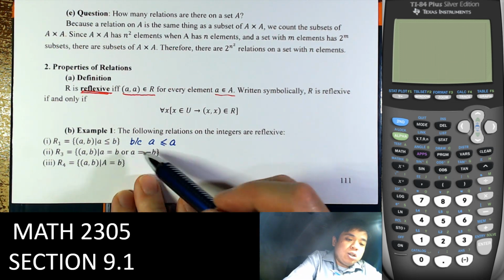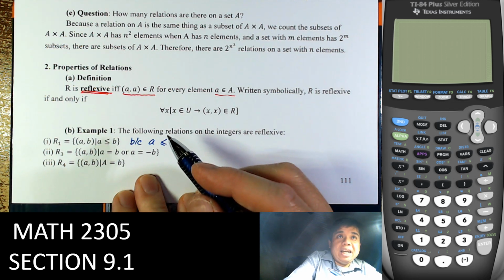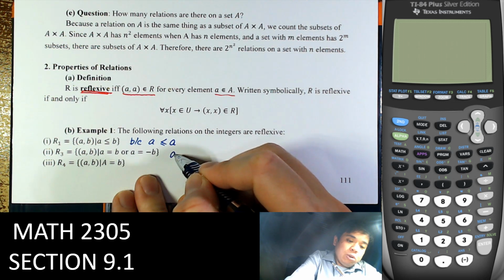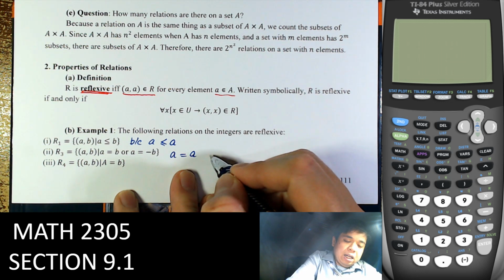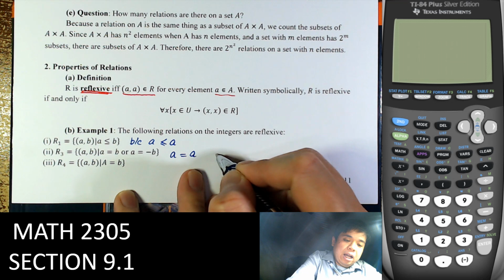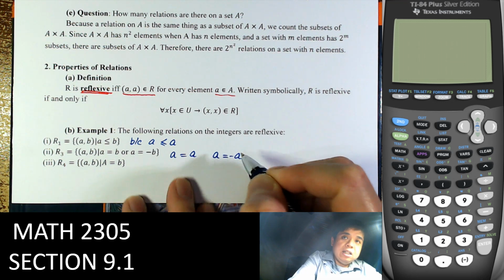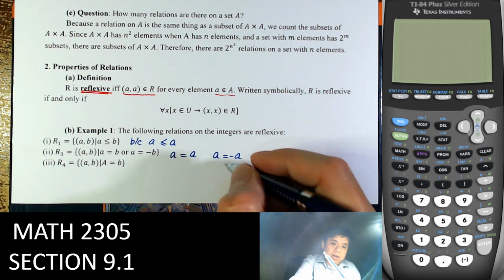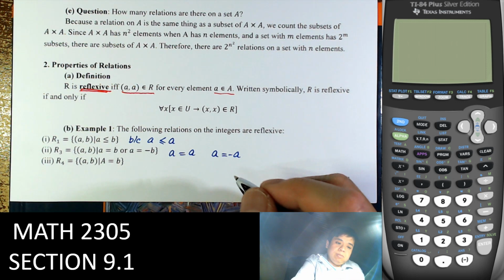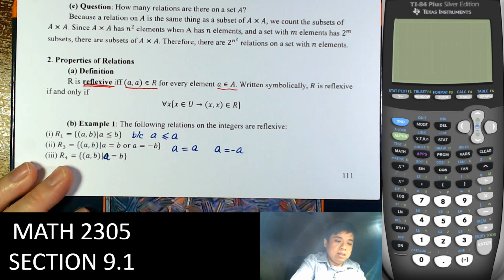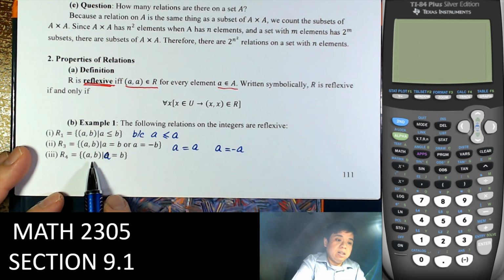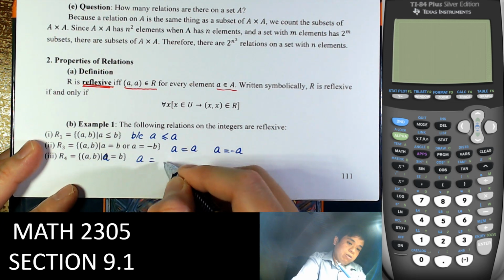Next, a equals b or a equals negative b. Either way, a equals a, and when we have a equals negative b, then negative a equals a, of course. Wait, no: a equals negative a is only needed as a check of the relation. So that checks as well. And a equals b, of course, this should be lowercase a, by definition an element is equal to itself, so that's good.